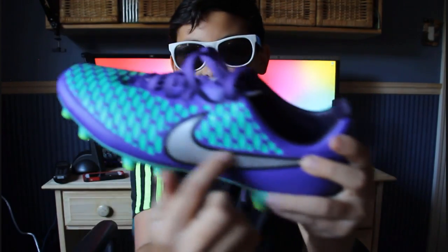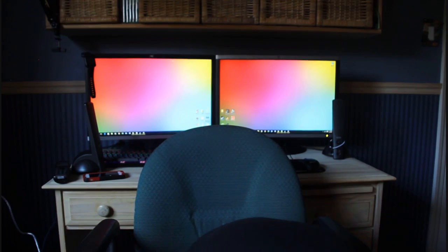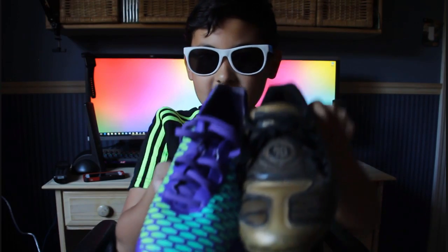A lot of my friends, I still wear these. And as you can see, they're very bright colors, which I like. And on the bottom, really bright. So yeah, that was the cleat comparison. But just look at this. Look, ready? Do you see that? Do you see the complete difference? How much I've grown in the soccer years. This shoe brings back good memories.